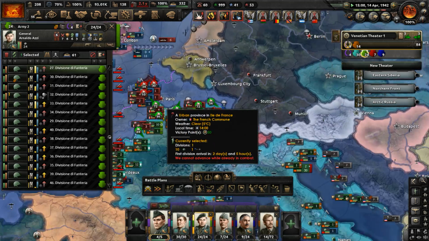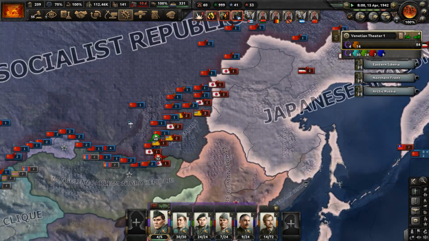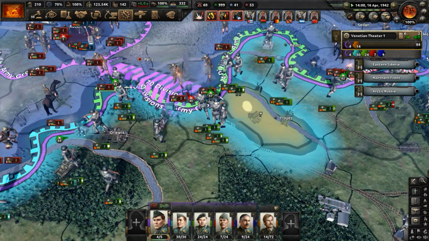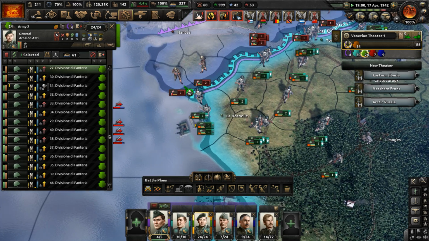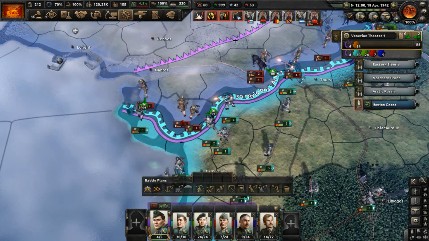And how are things going in the Soviet Union? They are losing ground still to the Japanese. Although I think the Japanese are going to have a lot of problems trying to get through Siberia. That is for certain. And if we can take Paris, that would be ideal. Can we get there, please? We're going to get there very soon, probably. I can't believe we've done this well against France. Get the Brest in Brittany.